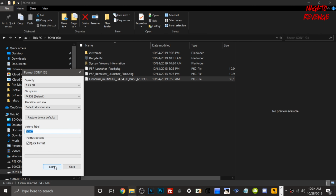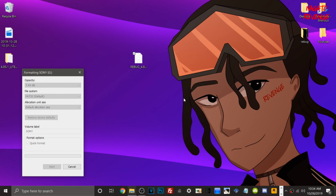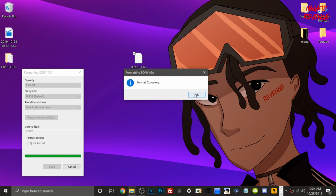And then what you want to do is hit start, and then you'll get a little warning stating that formatting, as I stated before, will erase all your data. So once you hit this OK button, all your data on your USB drive will be gone. That's just stating that. All you've got to do is hit OK. It'll take maybe like 5 to 10 seconds to do its process. Once it's fully done, you'll get a little Windows notification saying that the format has been completed.